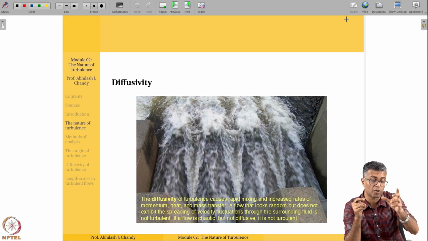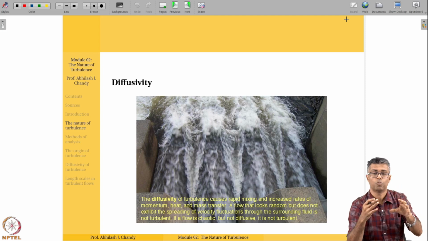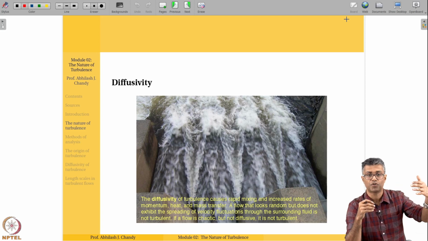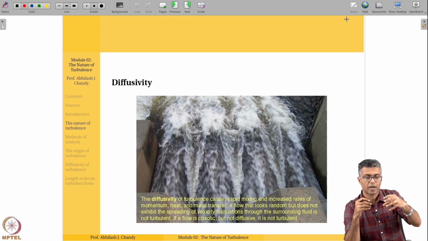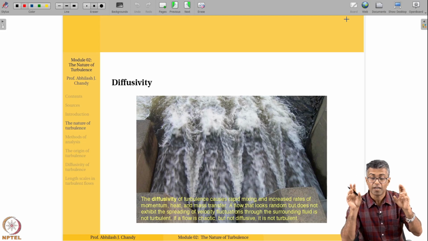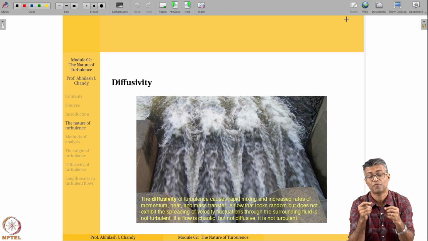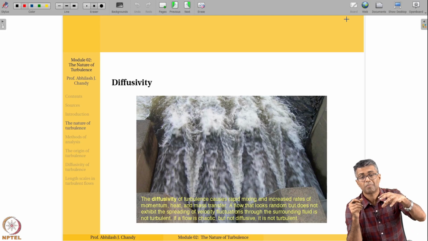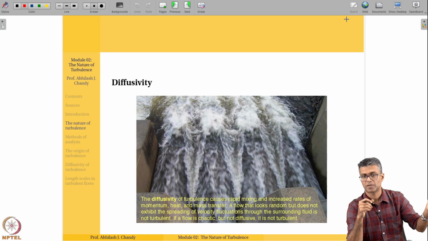So here it is turbulent. The atmosphere, the boundary layer, there is probably some wind that is creating some kind of turbulent flow at that altitude. So what happens is you will see that probably within a few meters the smoke sort of diffuses into the atmosphere. If the flow was not turbulent, in other words, if the flow was laminar, you will see that black smoke extending for several hundreds of meters.